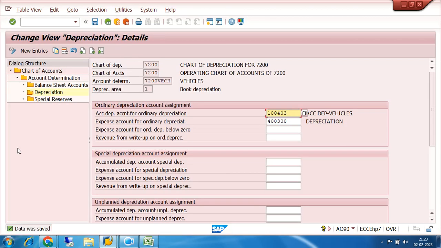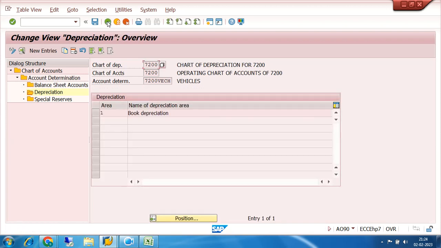Okay, so I have already assigned whatever GL accounts I have created in due course, because within this screen I have linked different GL accounts which will work as automatic account determination in different places, on different occasions. So the GL accounts will be automatically populated. Then I will go for the document type and number range for depreciation posting.